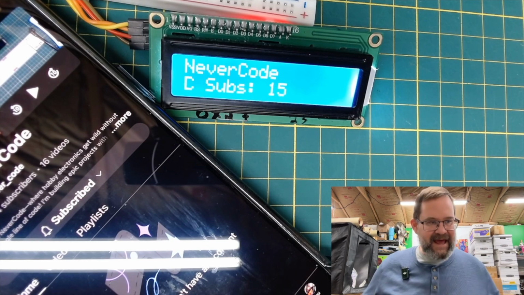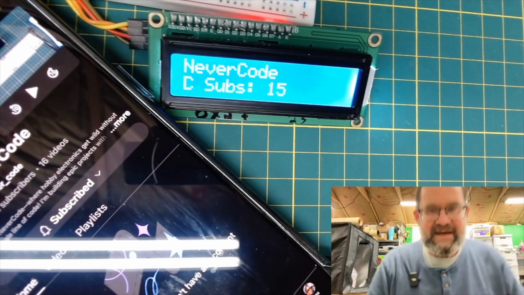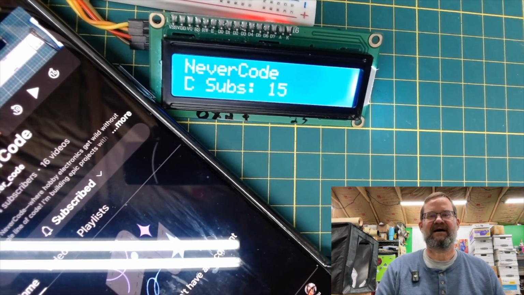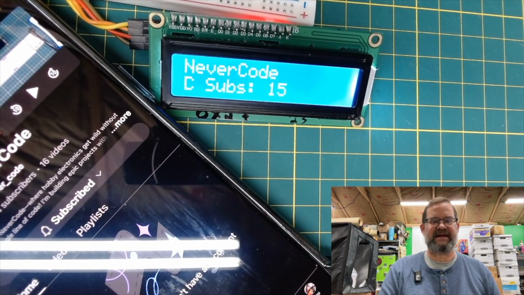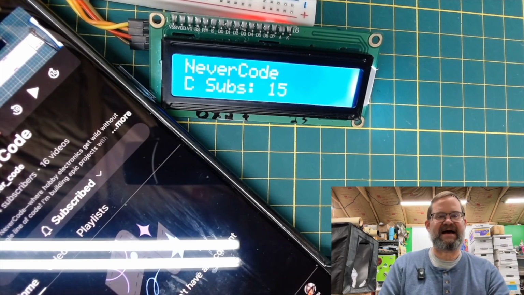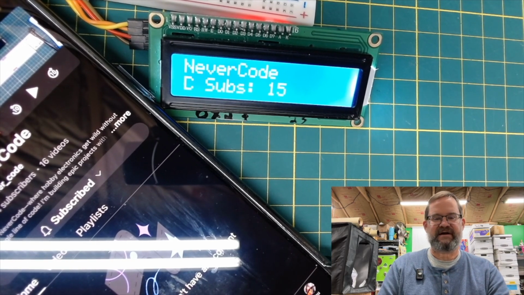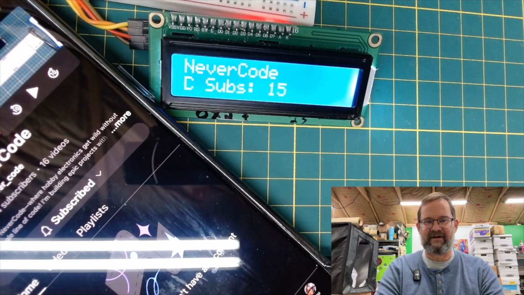Come on. Look at that. How cool. That is sweet. That is success. This is exciting to me because I have never once done anything with this Google API or anything.